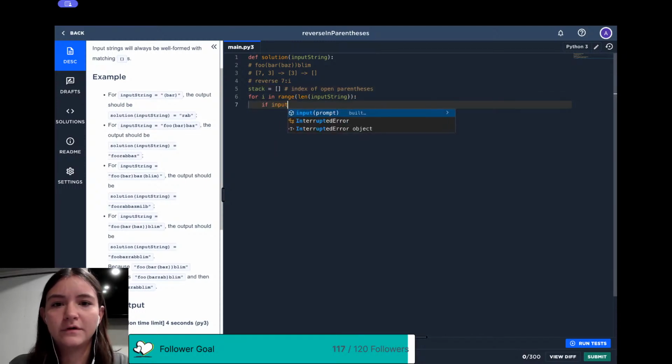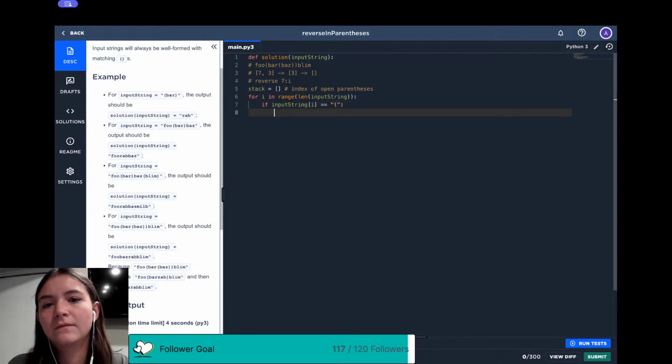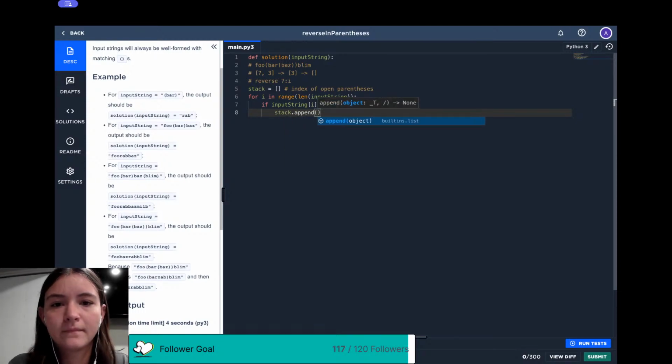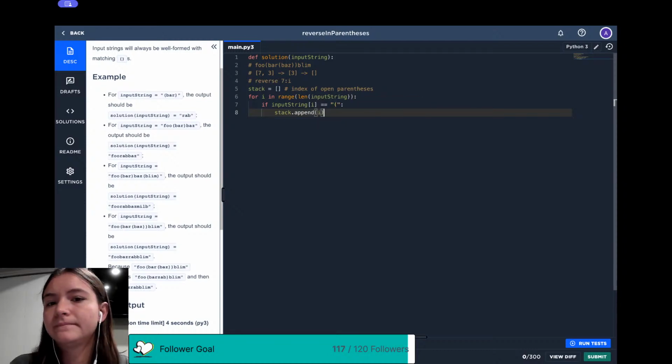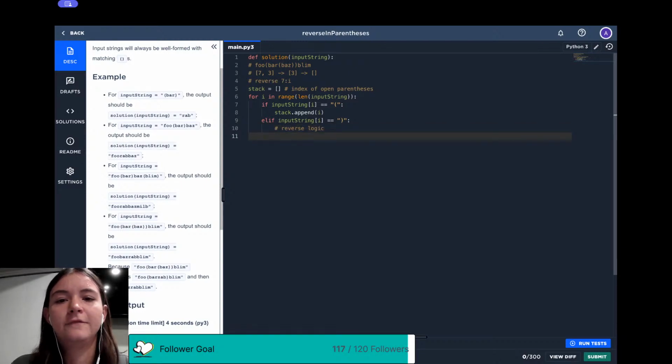If input string i equals an open parenthesis, we want to add it to the stack. If input string i equals this closing parenthesis, reverse logic. Otherwise, we want to do nothing.